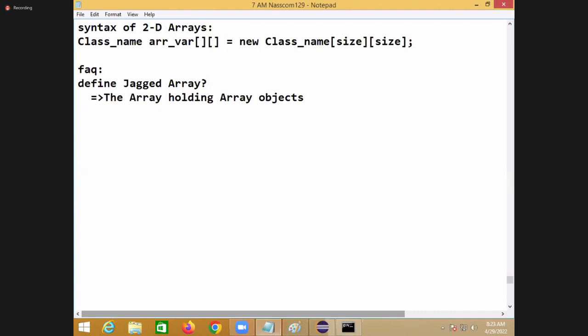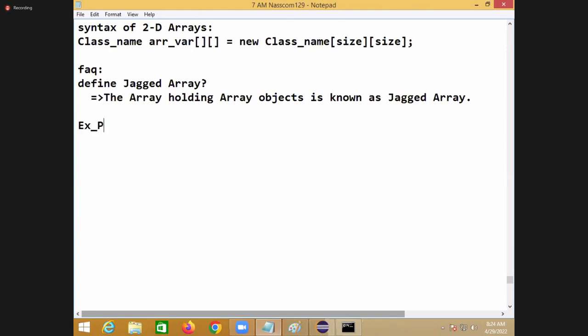The array holding array objects is known as a jagged array. Actually, there are arrays holding string objects, arrays holding wrapper class objects, arrays holding user defined class objects. Now the array is holding array objects. It is known as a jagged array.